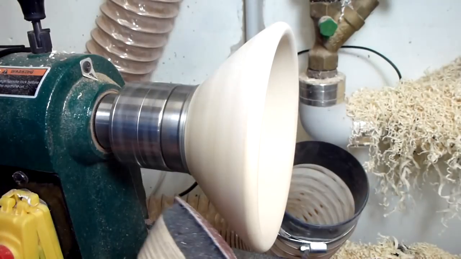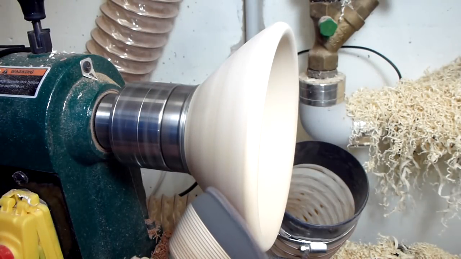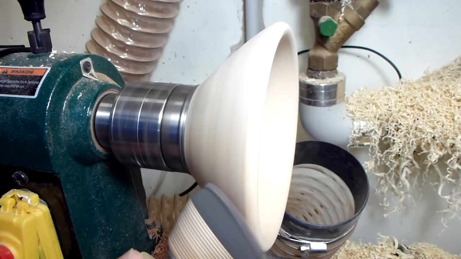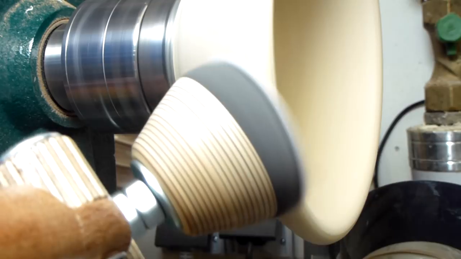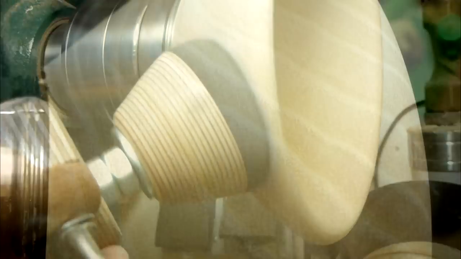You maybe still wonder why you would need such a sander or what are the advantages of it. Well I will show you. The essential advantage is that the sander starts to spin as you touch the wood. And because the sandpaper then is in continuous motion it creates a random pattern of sanding marks. It's almost impossible to get nasty deep sanding marks with this sander.